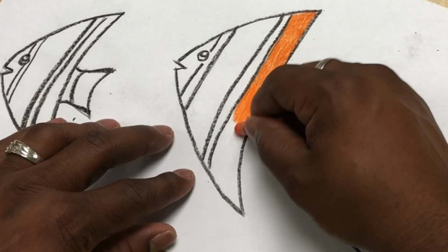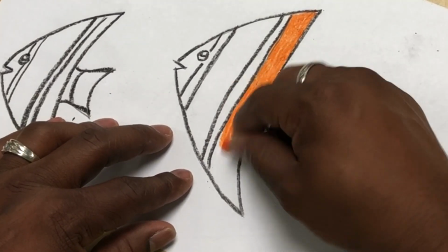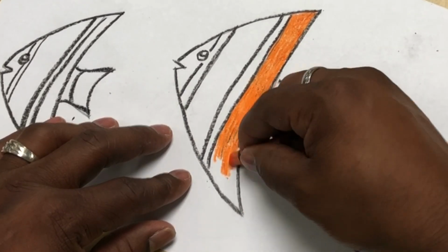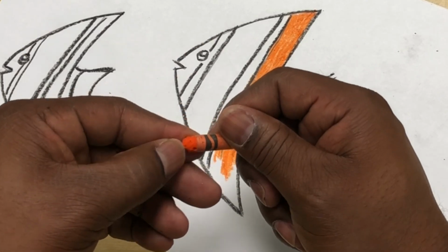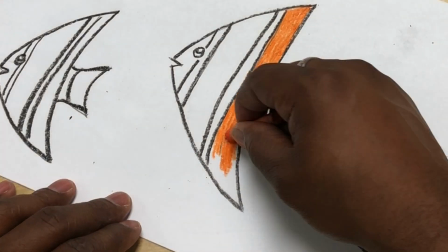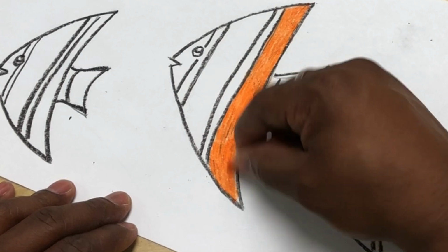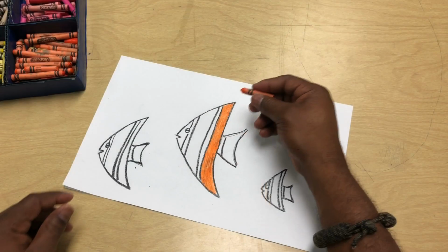And looky, I'm coloring nice and dark too. I didn't leave any of that white of the paper showing. That's what I need for you to do as well. Make sure you're coloring in one direction. Oh, wow. I got a little black on my crayon. Get that off. We don't want to smear it all that much. Okay, and then we're going to continue. Yes, coloring all in one direction and coloring nice and dark. Sometimes I call it coloring heavily.